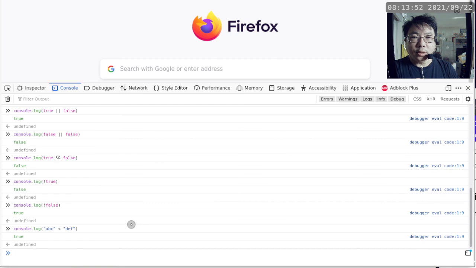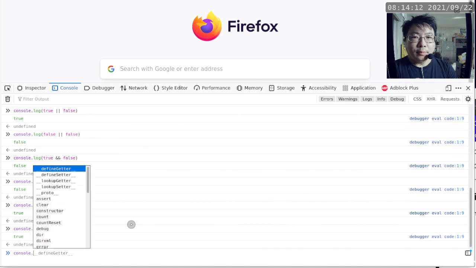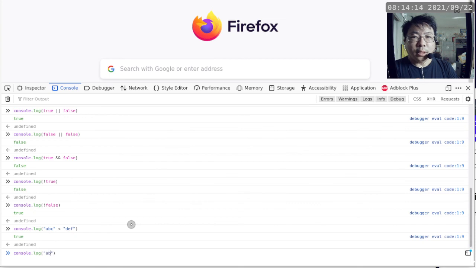and the answer is true. Okay, that really should not be very surprising because less than in the context of string comparison is really asking, in alphabetical order, is the first one preceding the second one. That's what less than means when we're comparing strings. What may be a little bit surprising is when we compare a string of lowercase abc to a string of uppercase ABC, the answer is false in this case.